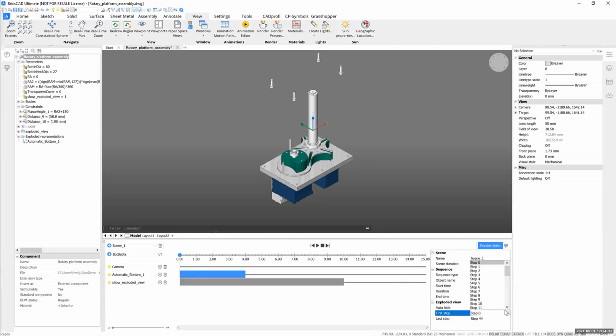So it would make sense to start from the most exploded step, which is the last step. So step 44 will be the first step. And then I want it to partially assemble itself, so I will make it assemble until it reaches step 22 for this sequence.